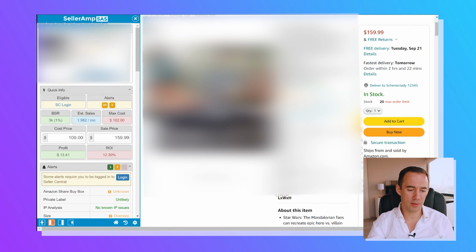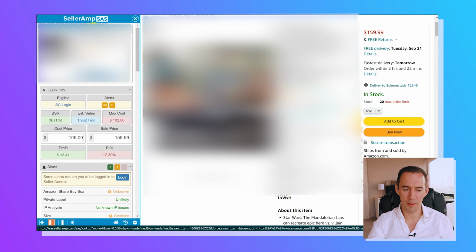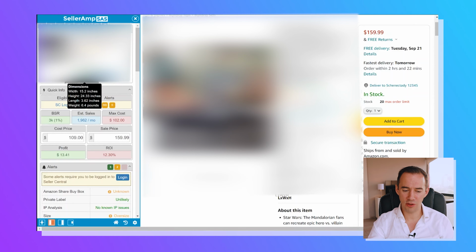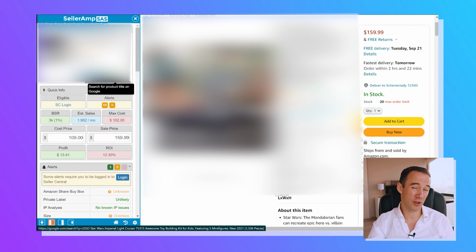And you've even got up along the top so many different options that you can go through up here, like little calculators, jump to the profit calculator, and even dimensions. It talks about the listings and Amazon product page, and even search the product title on Google, which is going to help you maybe if you're doing something like reverse sourcing, which I really love. Okay, so this is the walkthrough of SAS, the panels and the way it works.